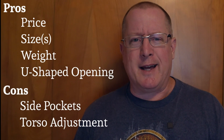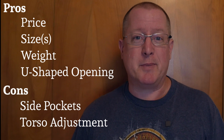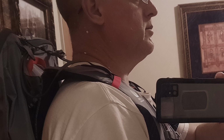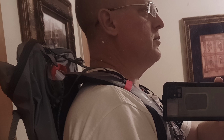My next dislike has to do with a concomitant like. I love the idea that I can change the torso length or change where the pack is sitting on me on the fly. However, in both packs, the execution I found to be a little off. On the Flex Trail, the harness adjustment made sense visually, but I found it very difficult practically in real life to loosen up those clamps and get the thing moved around.